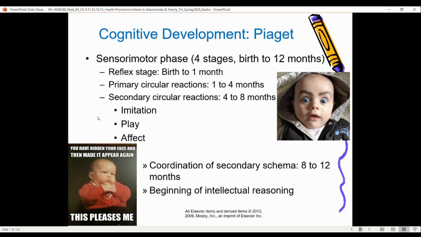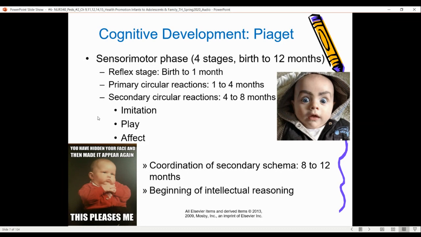Play is also something that they're learning at this point, and to them, play is learning how to crawl. So it's not uncommon for kids at this age to wake up in the middle of the night and start crawling in the bed, and they think it's a game. Mom, dad comes in and they see the kid, and the kid starts giggling, and they're like, why aren't you asleep? And the kid starts crawling again. They think it's a game, but to them, it's something new, it's something novel. They're learning these new cognitive skills.